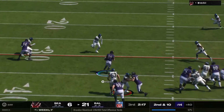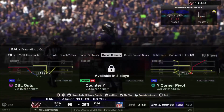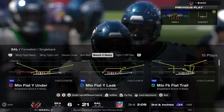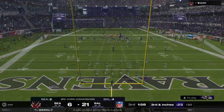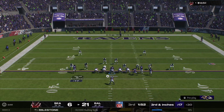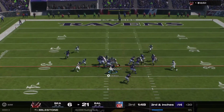On the give, this is Algier, and he will take this down close to a first down. Pickup of 9. They've got him a yard short of the sticks. It's tough to completely celebrate, Mike, when you don't pick up the first down, but that's a run you will take every single time. I mean, good yardage, and in a lot of situations, it'll get you the first down, just not here.